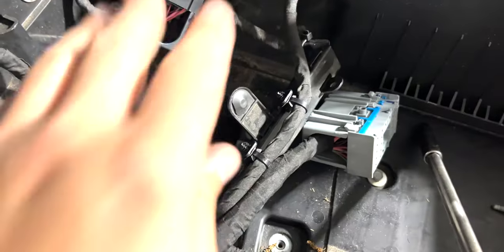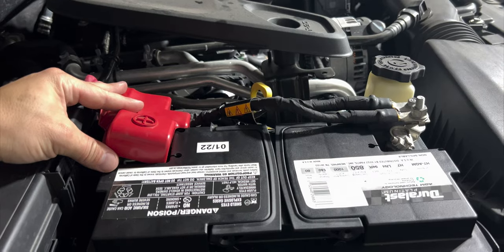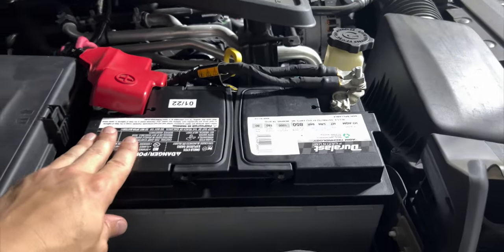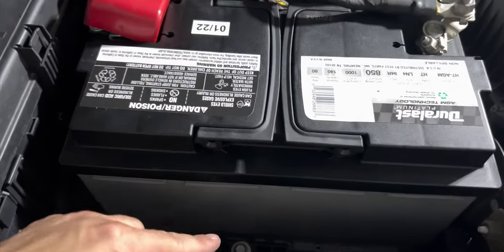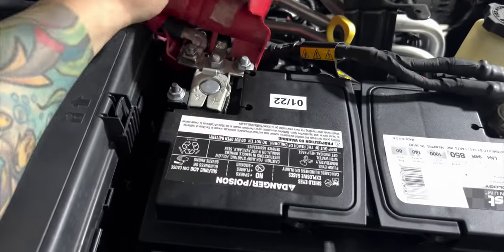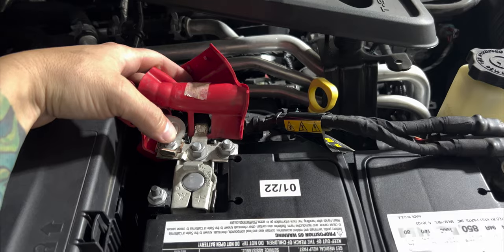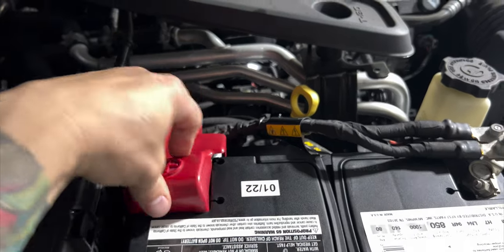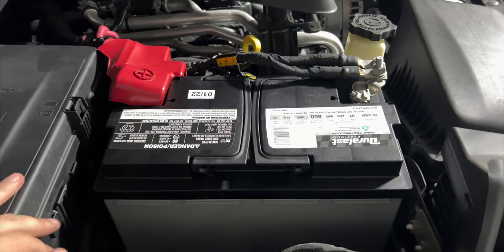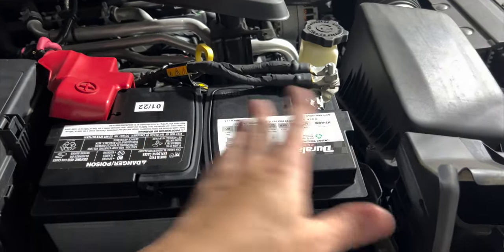I'm going to put this panel back and show you what I did. My solution: first off, I got a larger AGM battery from AutoZone. It bolts in no problem — it just takes up more width up here. I ran the power cord to the post on the battery, taped up the original ground, and it's stuffed back there. It's hard to see, but everything's put back together and the fuse box is no problem — no other modifications.